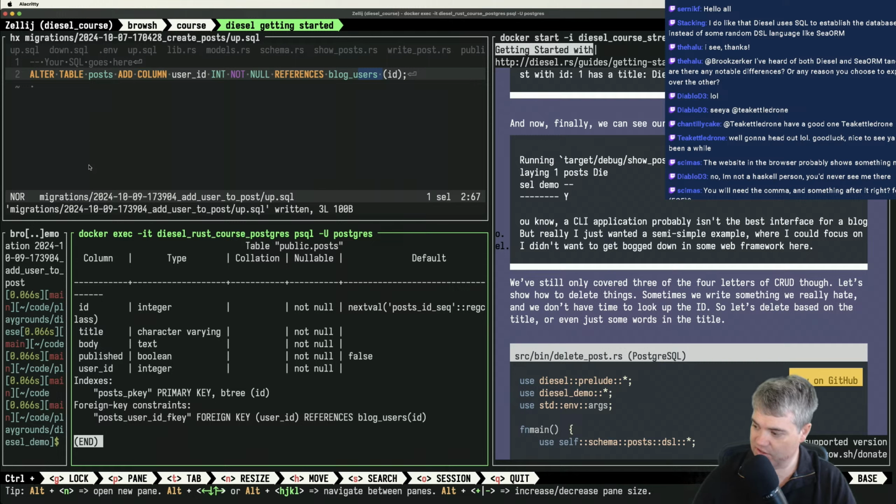You do like that Diesel uses SQL to establish the databases instead of some random DSL language like an ORM. Yeah, I go back and forth with that because something like in Laravel or Django or Ruby's or Rails, I guess, their ORMs all use the language they're written in in order to work with the database and do everything.